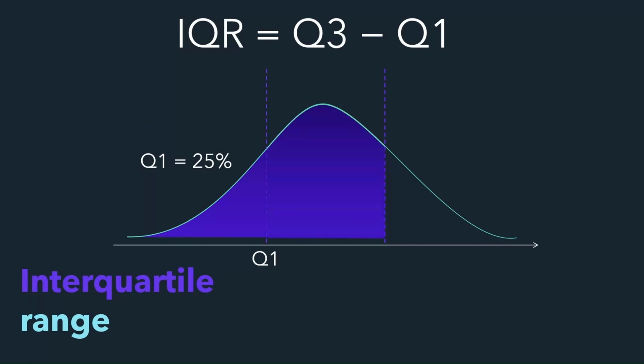Whereas if I cover up this part over here, it will be Q3, and this will cover 75% of my data set. And in between, I have something that is known as Q2, which will be the center point of Q3 and Q1. So Q2 is like 50%. Anything before Q2 will be 50% of our data set.